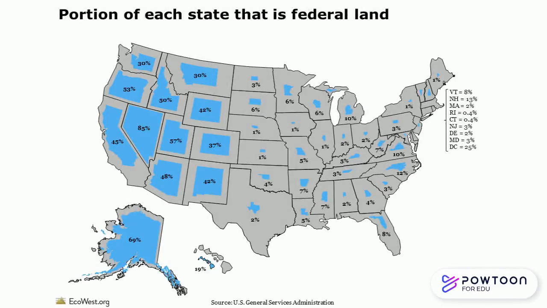Let's begin with a map of all the land owned by the federal government. There are almost 200 million acres of federal lands, which comprise about one-third of the total national land surface area. The federal government owns land in every state, but most of the federally owned land is in the West, in Alaska, as you can see here.